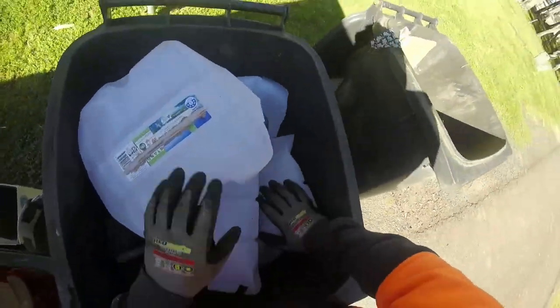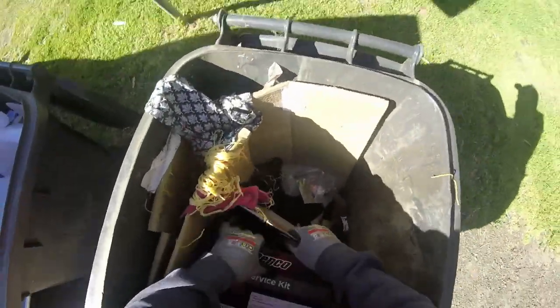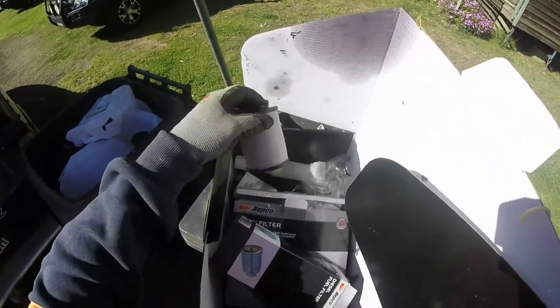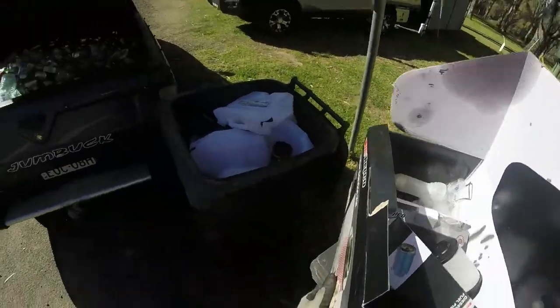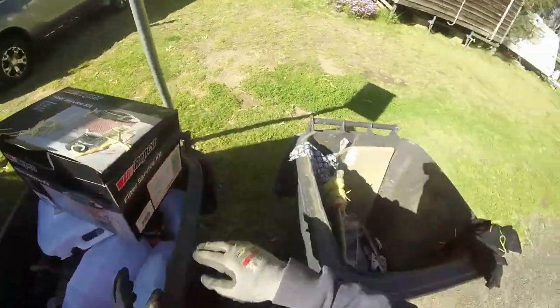Now, see, I was able to fit a lot more in that bin. Now, I've got a funny feeling why it's so heavy. It's because of all these old filters. Yeah. That's what it is. I'm just going to sit that there. Find out if there's anything else in there. Keep doing filter changes after filter changes.